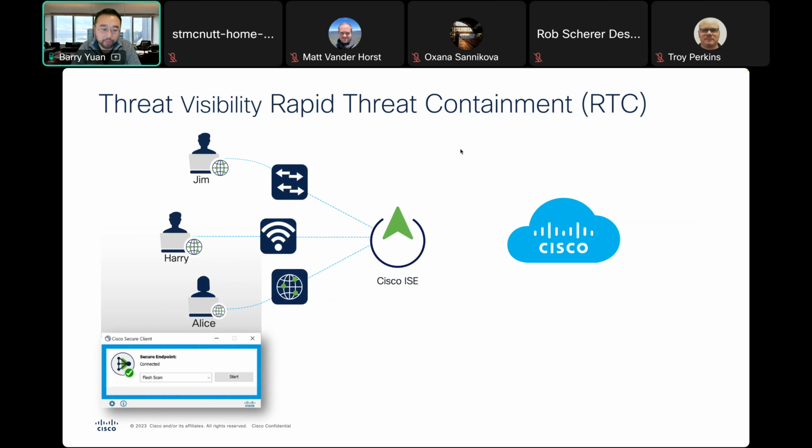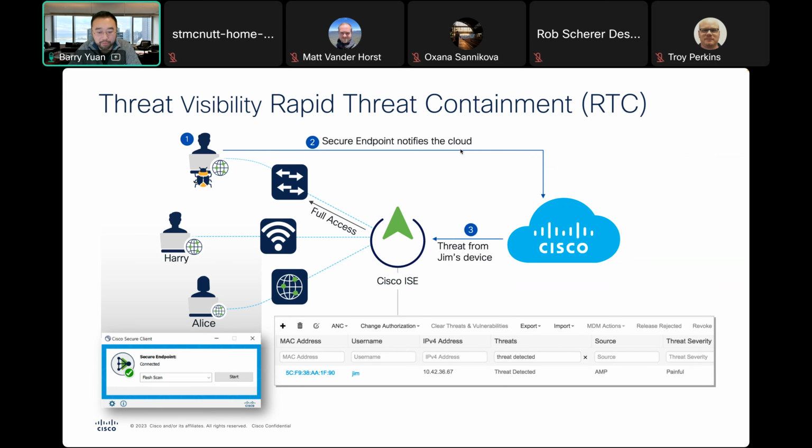Our containment can be limitless, right? So let's say, for example, from Cisco, of course, we can identify if a device is compromised. That's because maybe we have Secure Client that has our Secure Endpoint built into it that can identify malicious malware. But maybe this could be a completely third-party solution that identifies that malicious activity, or this could be completely manual, right? So if you have a case that's open from the security team and you're a network engineer that says isolate this host, you can do this by leveraging ICE policy to go and quarantine that device.